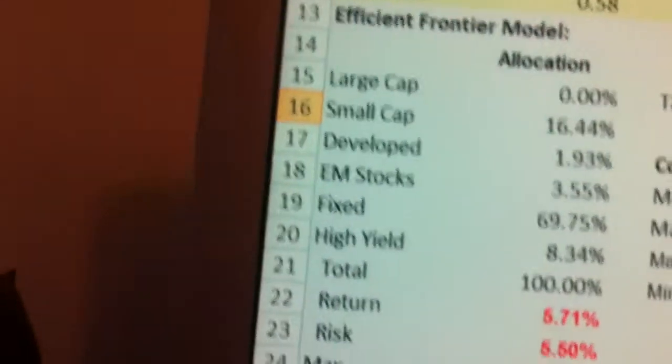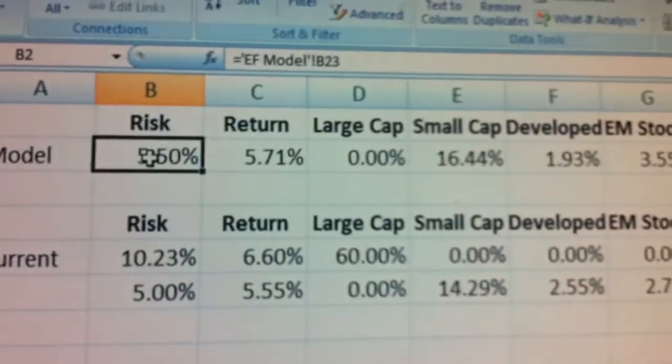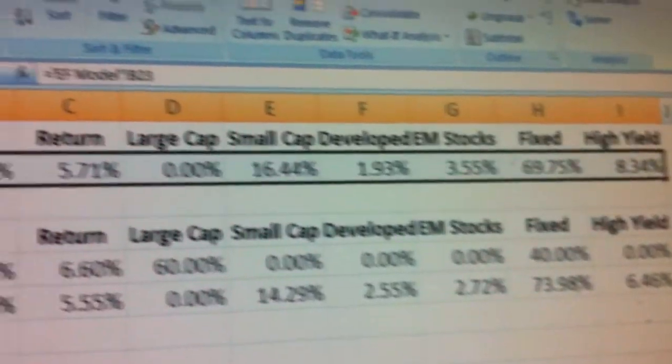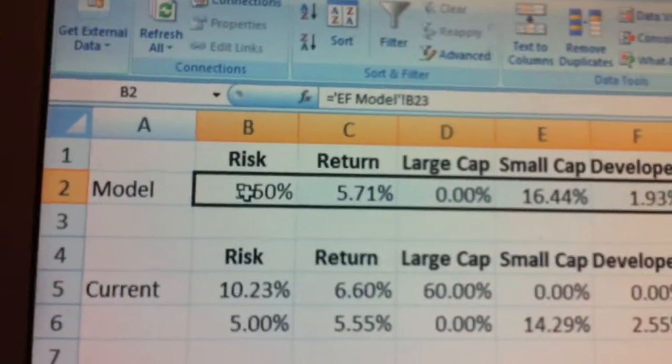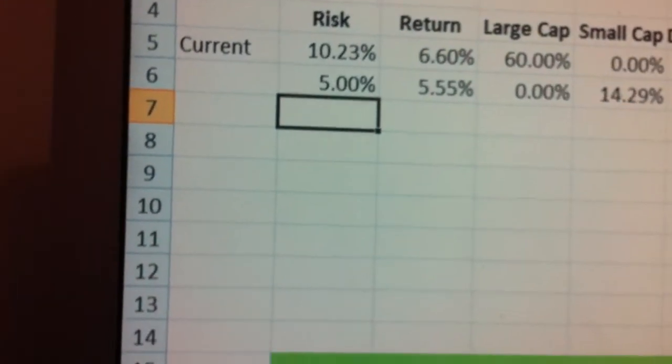We click OK. We go back to the Efficient Frontier output. We highlight that row, the B2 row, Control-C to copy. We bring that down to the next row down.